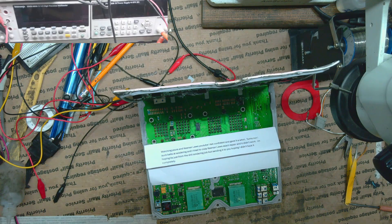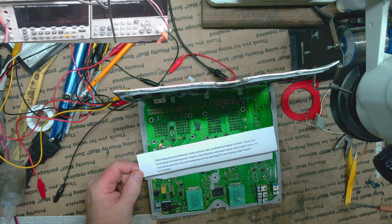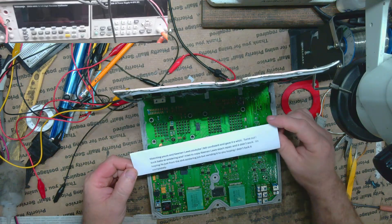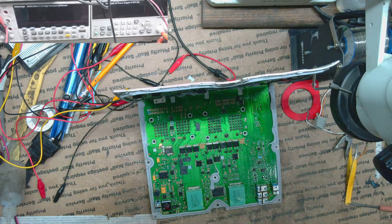All right, so we've got another one here to repair. This one has a pretty typical issue that these common ECUs have. This customer actually tried to repair it himself after watching my video and another gentleman's on YouTube who does repairs as well. He had a little bit of issue, which is not surprising — these ECUs are not easy for first-timers. They require a lot of heat. Once you learn how to do them they're not too bad, but at first it's pretty rough.